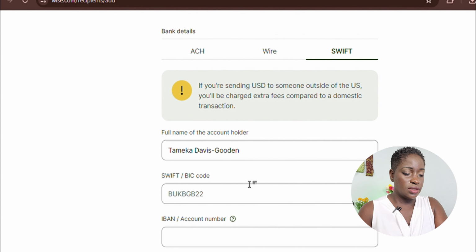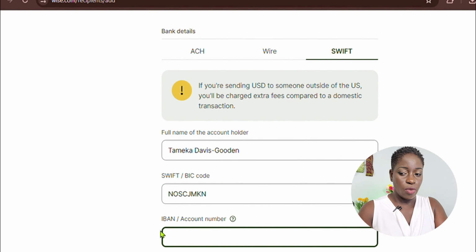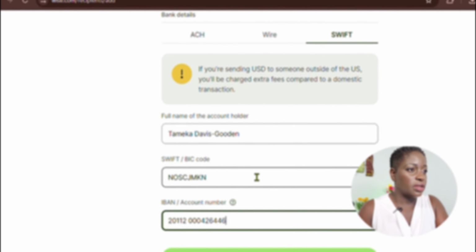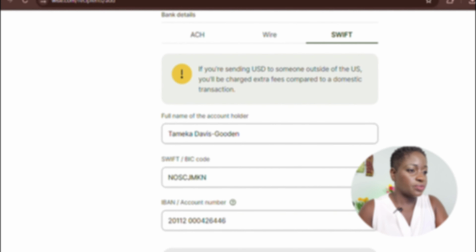I'm sending it to a Scotia Bank in Jamaica. So I enter the SWIFT code there, paste it, and then enter the account number here and hit confirm.